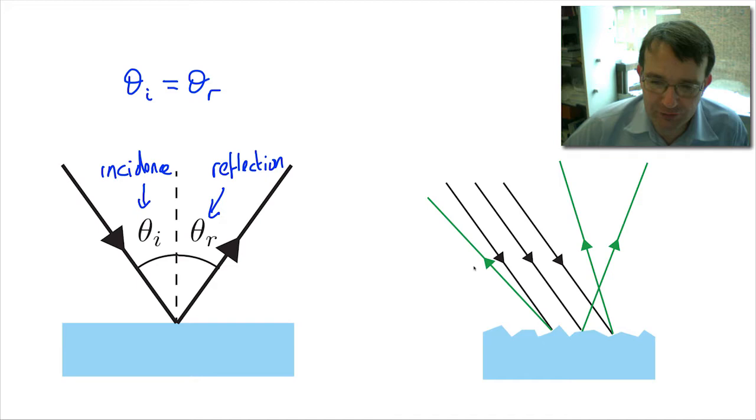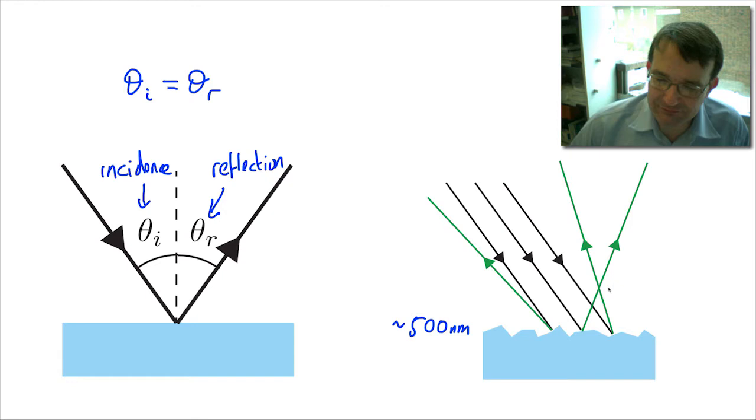Now, of course, most objects do not reflect light such that it forms an image, and this is because the surface is not smooth. So here we have a different boundary. For example, you could imagine it being frosted glass, and you can see here that the light is reflected at lots of different angles because the surface is not smooth on the scale of the wavelength of light. So this is on the scale of sort of 500 nanometers. We have a rough surface, and so the light gets reflected in all directions.